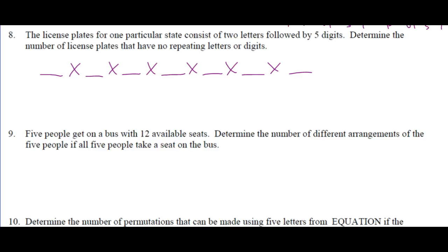Okay, so if I'm going to do fundamental counting principle, I have to put down 2 blanks for letters followed by 5 blanks for digits, right? And it's letter and number, and that's the times, right? So, no repeating letters or digits. How many choices do I have for the first letter? 26. How many choices for the second letter? 25. How many choices for the first digit? 10. You are allowed to put a 0 in here, right? It's not a numeral, we're just saying digits. Second digit? Third?